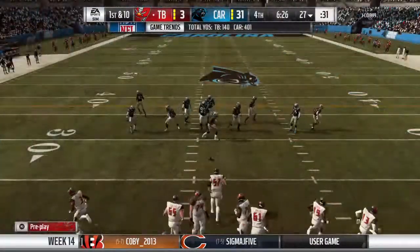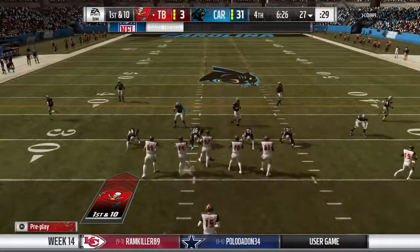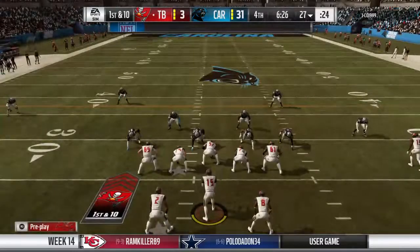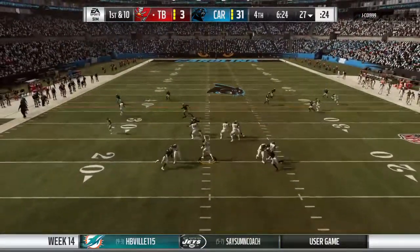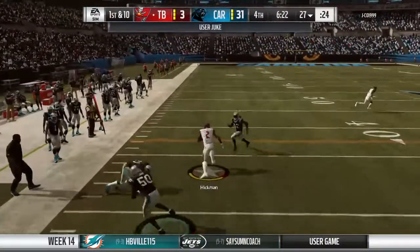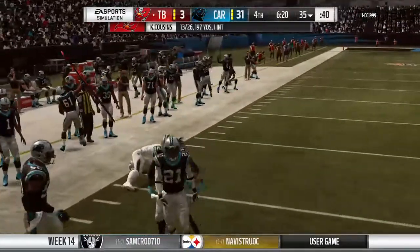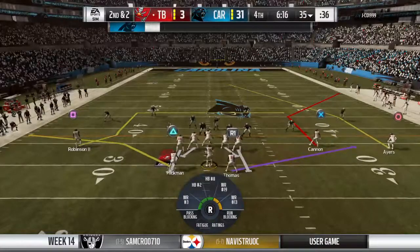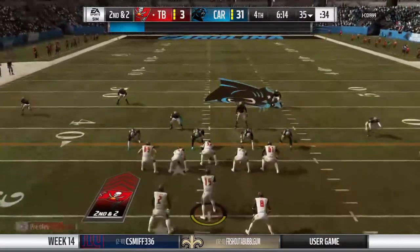Just any interception, are you a little bit more cautious when you start that next drive, or no, you just throw that out the window? I think you are. I don't think that there's any way you can run back out there and go, totally didn't affect me. Let's just go ahead and be loose with the football again. You're going to take care of it, but you have to be careful about being too cautious because now you can't run any offense at all. Still want to attack. We'll see how they attack them here.